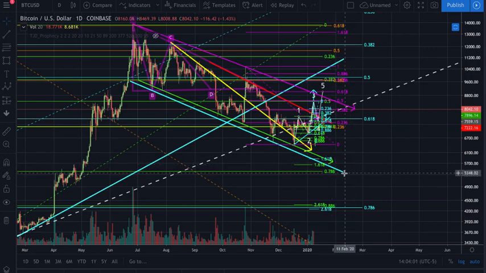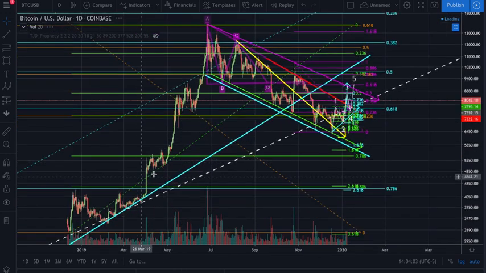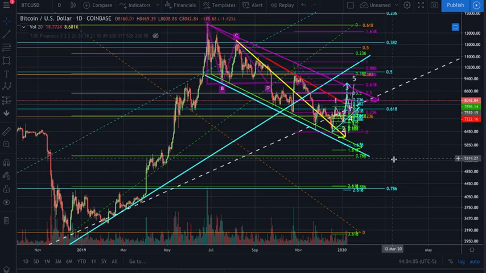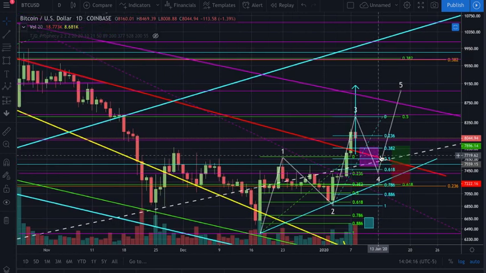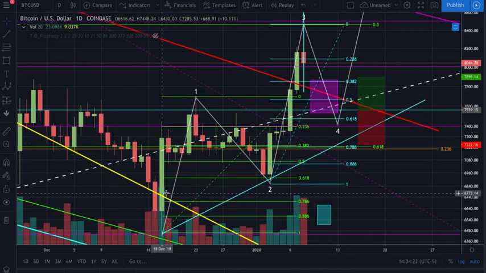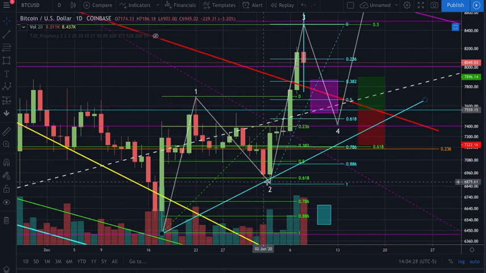Anytime after that is going to correspond with the 786, and that's where we have this previous support range right here, and that's coming in right at 5,500, which to me looks like the most likely target to the downside. If we get that move to the downside, that's the most likely target. Now, what could potentially happen here is we essentially just get this sell-off. If we look at this first wave of this move up, we came up, we sold off back down to the 618, and then we got our second wave.